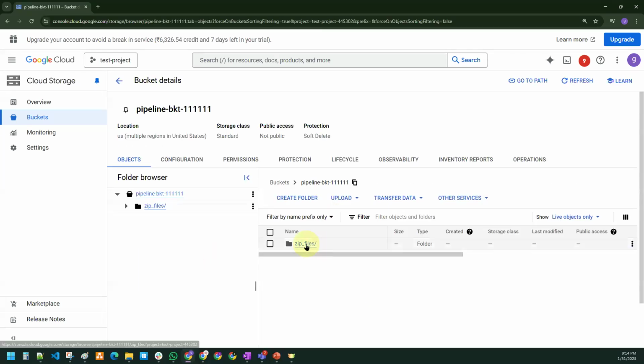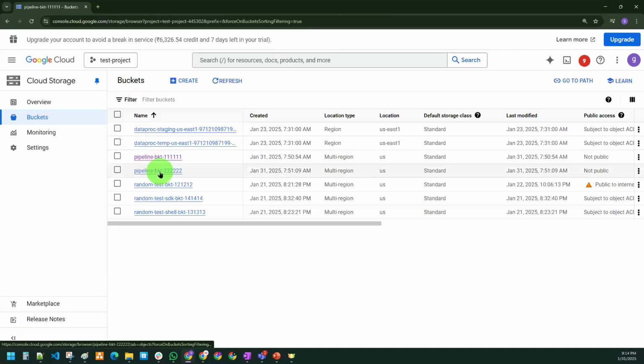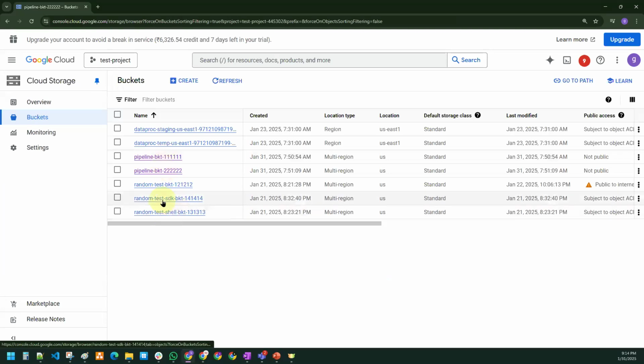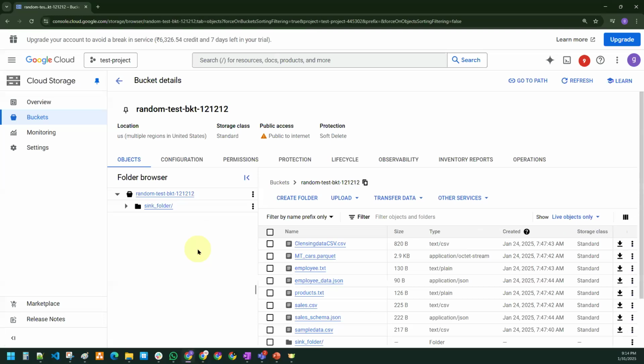See, I have one of the folders inside that, sir, and I am able to see some of the files. Similarly, sir, if I wanted to list out the files inside this one, I have this one also here. Maybe I can go to some other bucket, maybe this one. Sir, I have this many files inside this bucket.